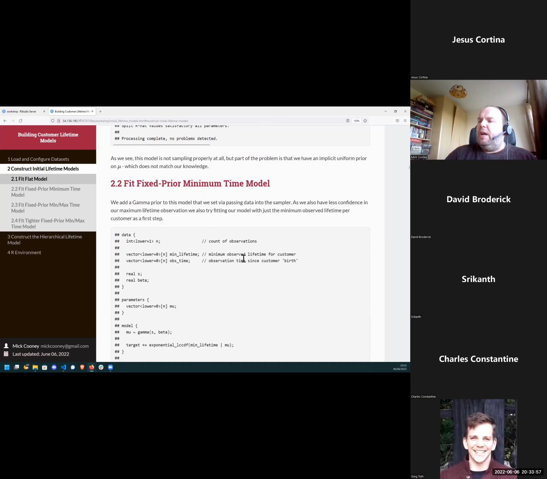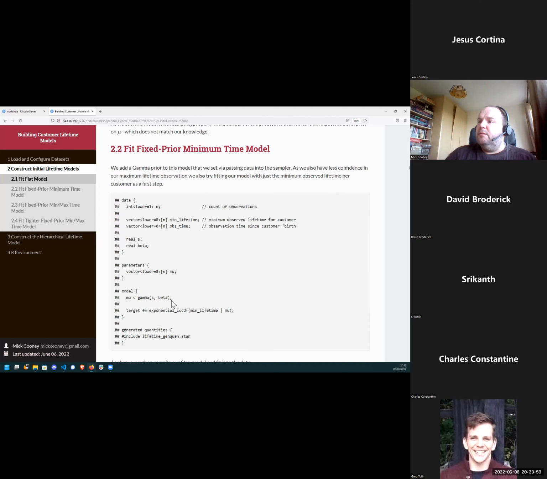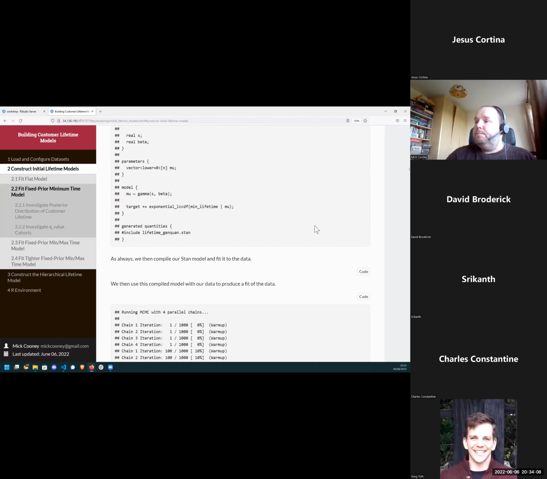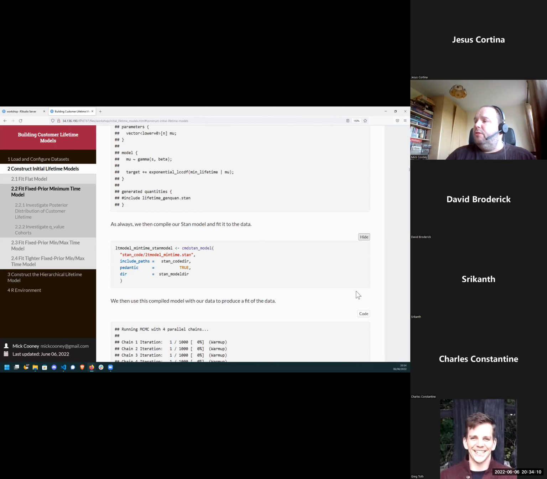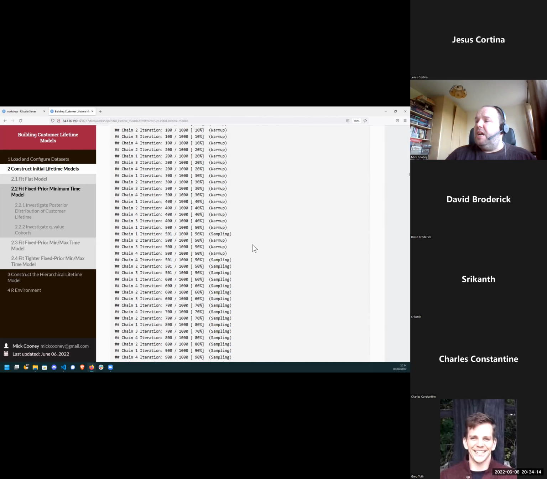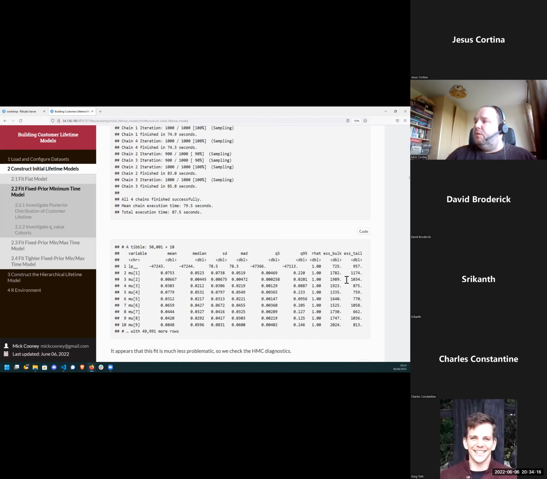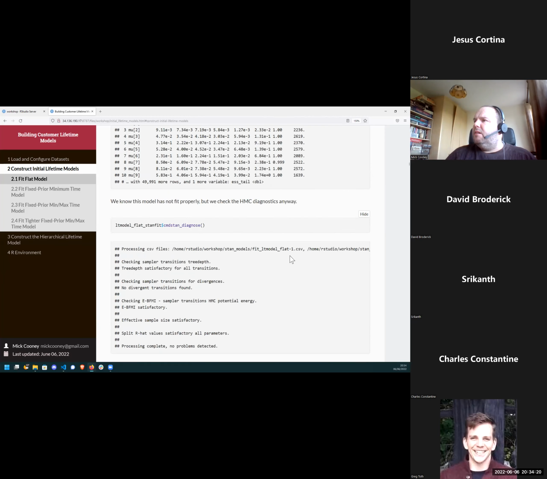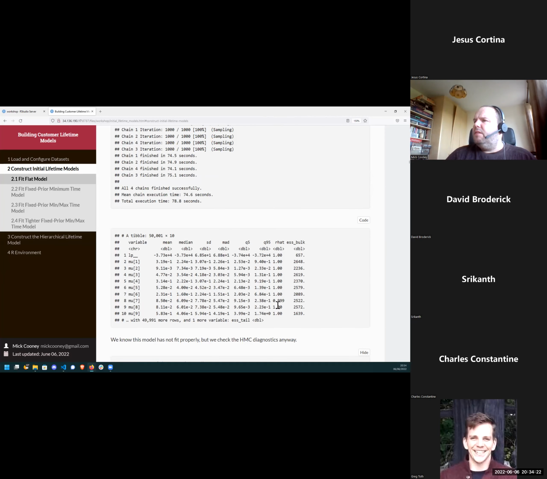Instead, what we do is put a prior on it. So we have this gamma distribution on it here. We pass the gamma priors in, and then the model samples properly. Okay, that should run, and now we can start doing our fits. That all executes fine and should give us decent R hats. Maybe the R hats were wrong up there. No, they're all fine. I'm not sure what happened there.